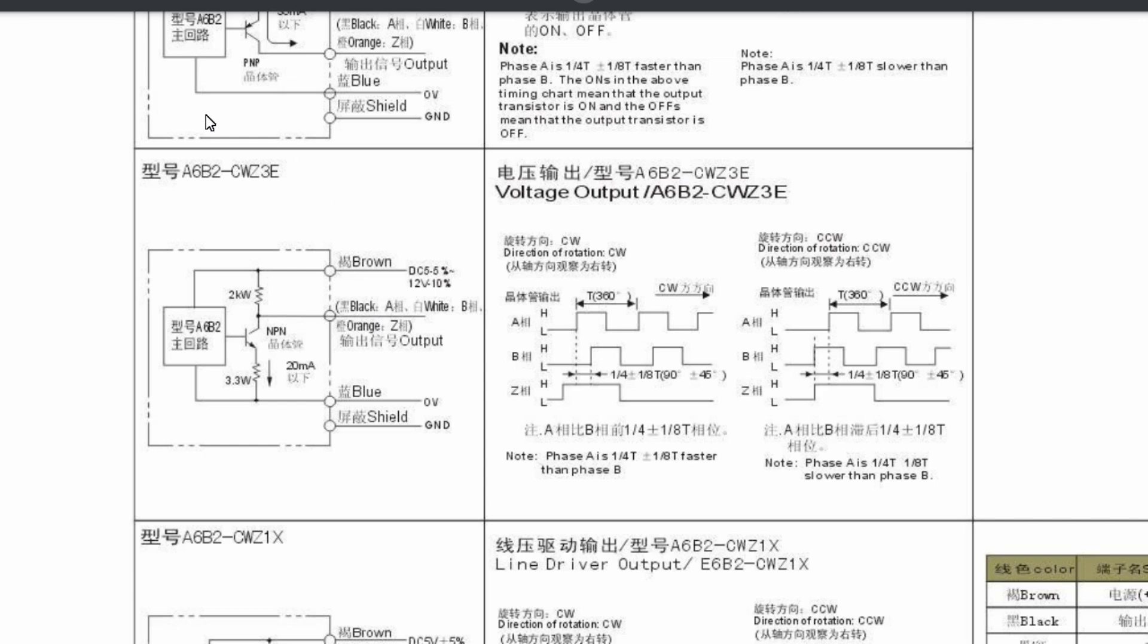So if we look at the datasheet, this is the particular one here. And there are a couple things I want to point out. First of all, for clockwise versus counterclockwise, you can see the phase of the pulses are different. So here the top one comes first on the rising edge. Here the bottom one comes first on the rising edge. And this is how you can tell whether it's moving clockwise or counterclockwise. But in addition, once per 360 degrees of rotation, you also get this zero pulse so that you can tell exactly what the position is.